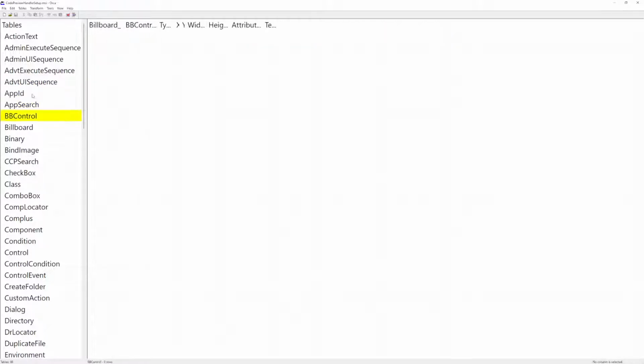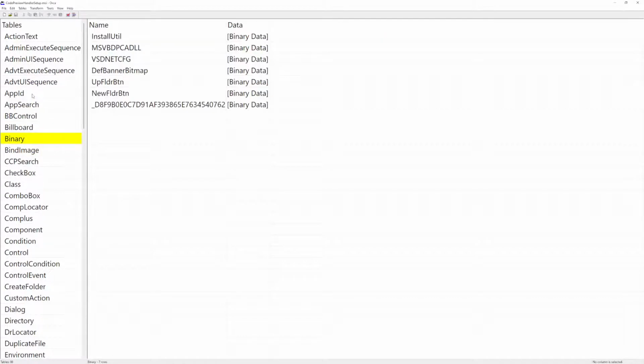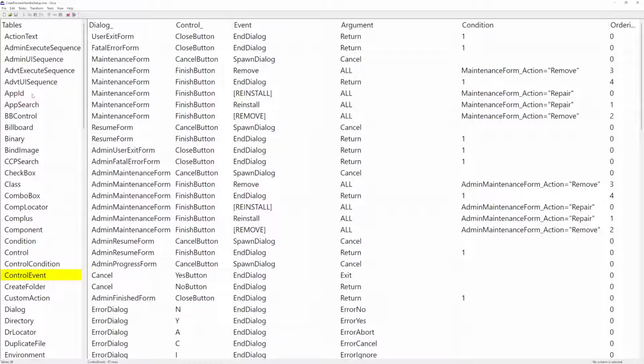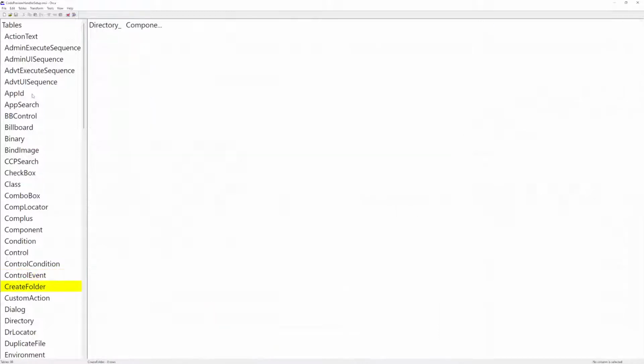You don't have app ID, you're not using app search, and you're not using a bunch of these. You have some binary stuff. All right, I'm not going to go through all these, but you can see you have a lot of tables in here. So a lot of wasted space, a lot of things that are doing nothing, right? Yeah, it's like leaving code that you don't need, or boilerplate. It's like getting a template from somebody and then not deleting all the stuff that you didn't need. The 90s, yeah.